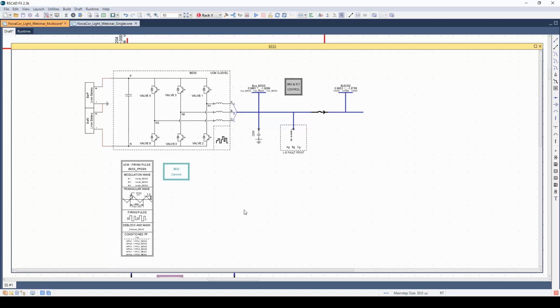Now another thing to note is that these universal converter models are operating in our main step environment. You can see right now the size of the main step is 30 microseconds. So despite having a simulation time step of this size, we're still able to model frequency components up to the range of 15 kilohertz with these universal converter models by using our improved firing algorithm.